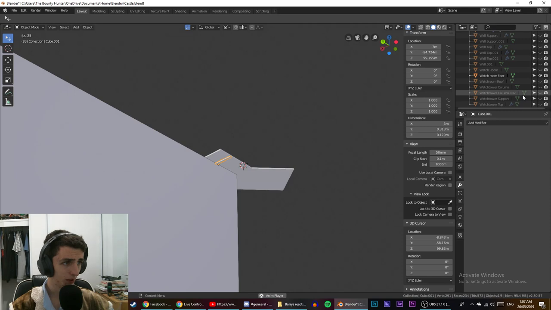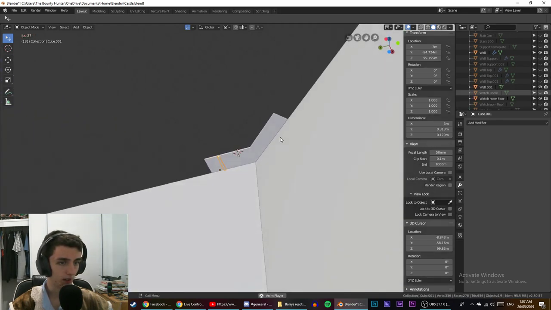What else do we need? We want the wall. For crying out loud, this is so terribly set up. There we go, okay.